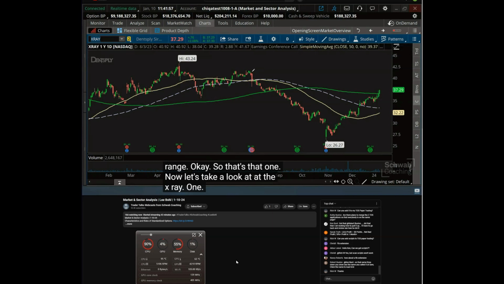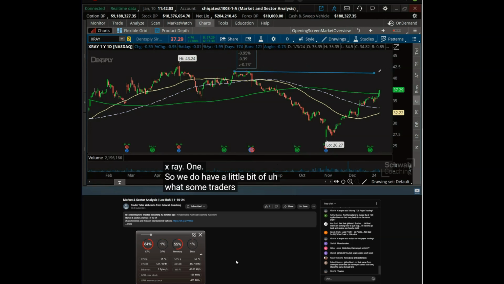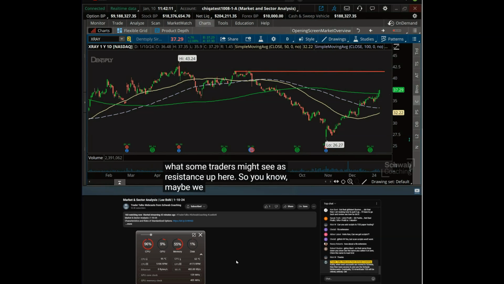So we do have a little bit of what some traders might see as resistance up here. So maybe we have a little bit more upside on that.